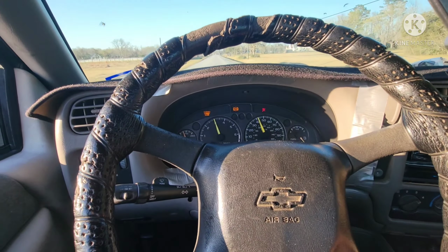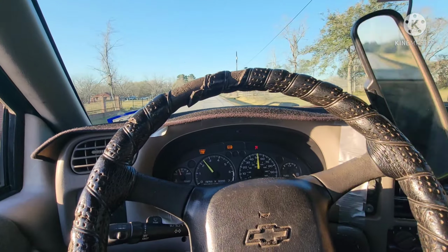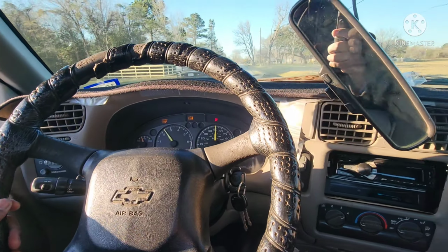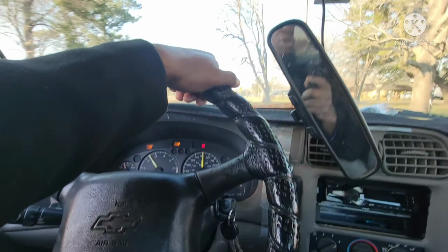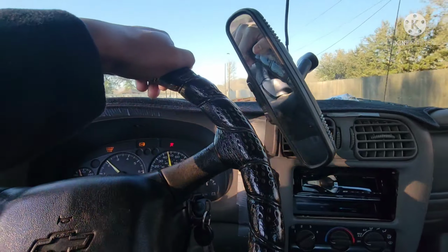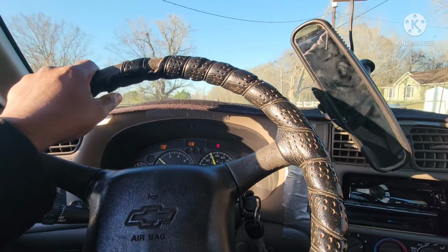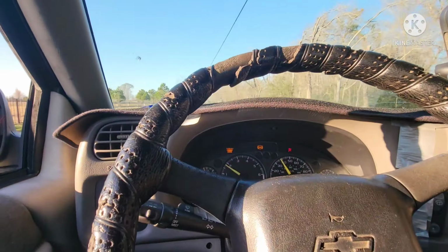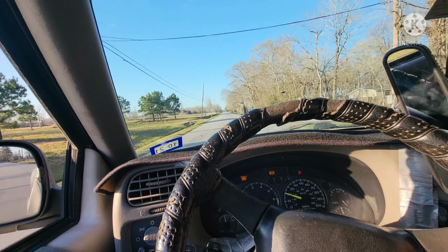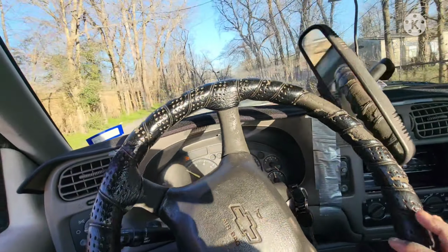So what I do like about this truck, man, is that it does come with more features than mine. It comes with like the tilt steering wheel and more upgraded, you know, just everything inside, man. You get the mirror that has the lights on it. Mine doesn't come with that. And then you get the auto on the headlights, all that good stuff. Things that you don't get on a 96 because it's older. This truck, when you start it, the headlights come on right away. So that's one of the things that I really like about this truck too.